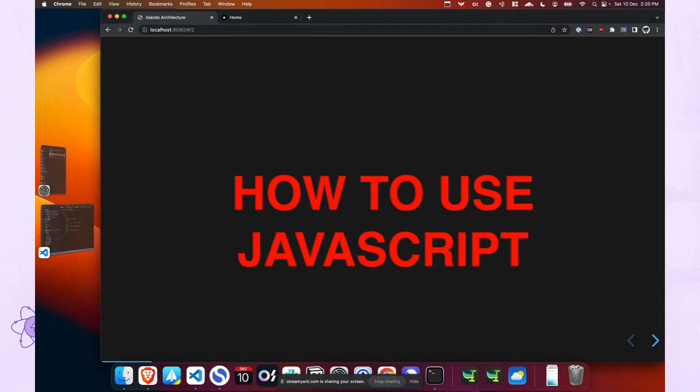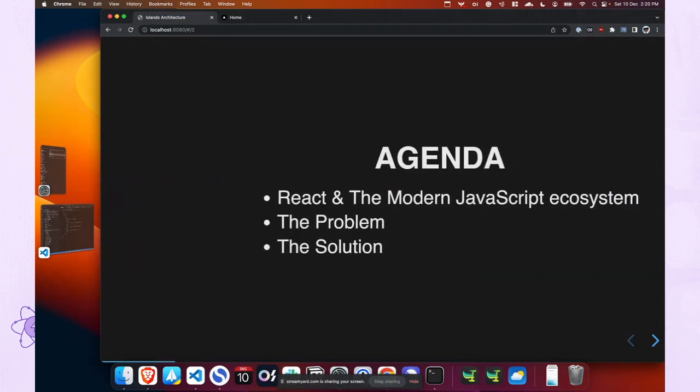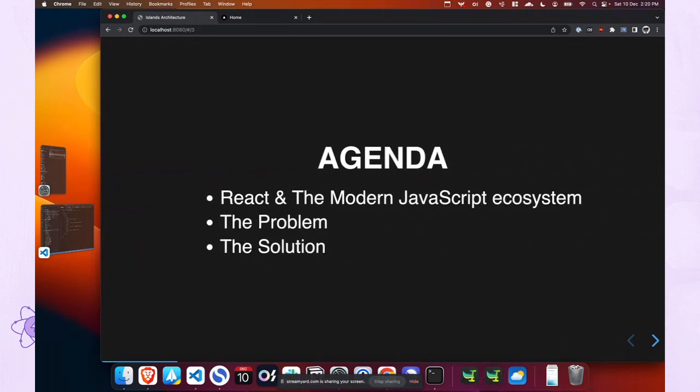To start on that, what I did is I built a simple application. The agenda is very simple. First we'll start with React and the modern ecosystem, how I built a very simple React application. Second point is what was the problem with that React application. Obviously I couldn't actually build a huge application which showcases the performance problem and everything, but to my extent I started off with a very tiny project to show you guys what was the problem and how we are actually planning to address it step by step.